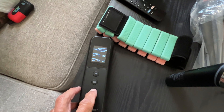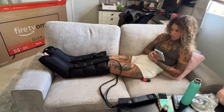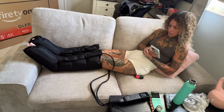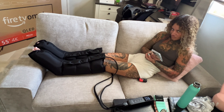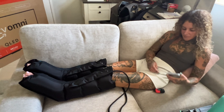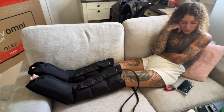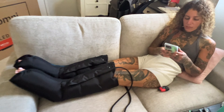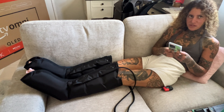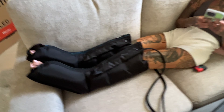Max heat now — here we go. We got the Fire TV on today too. Does it feel good? Not really — it's not really doing much. How's it hitting you? Are you digging it? I don't think so. We're totally maxed out and it's really not giving her the vibe. That's the combination mode. Let's change the mode to sequence — see what happens. All right, it's blowing up.